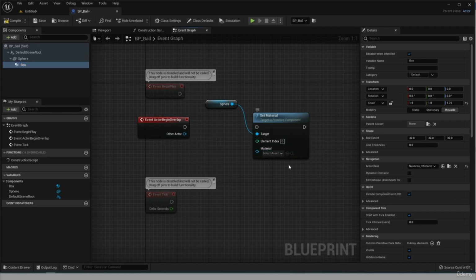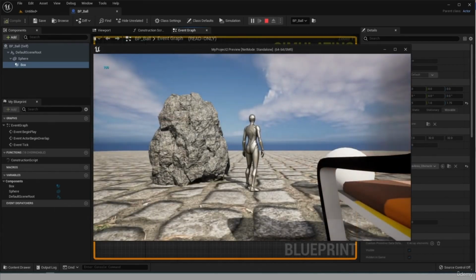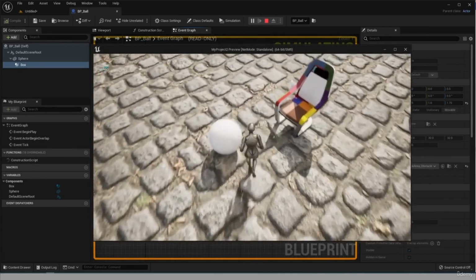All right, so let's select a material. For example, this one. And now I just need to connect this with the event, just like this. Okay, save, compile. Boom.